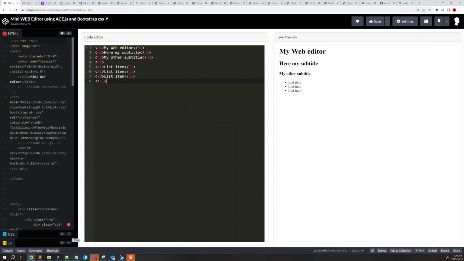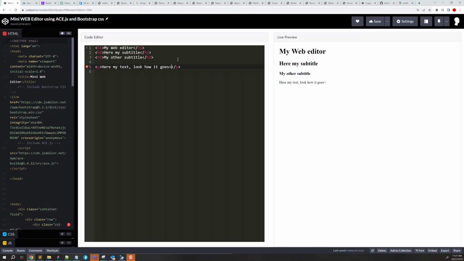The purpose of this project is to provide a user-friendly web-based code editor for quick prototyping and experimenting with HTML code. You'll have a code editor on the left side and a live preview on the right side, making it easier to see how your code changes affect the rendered output.